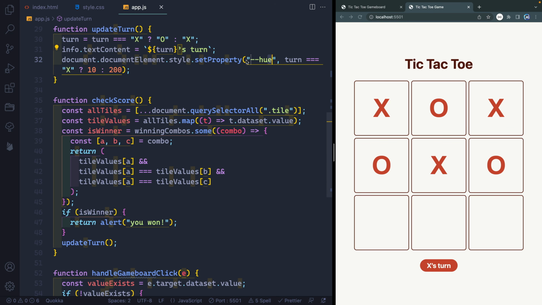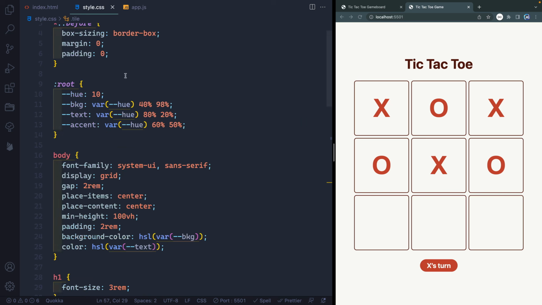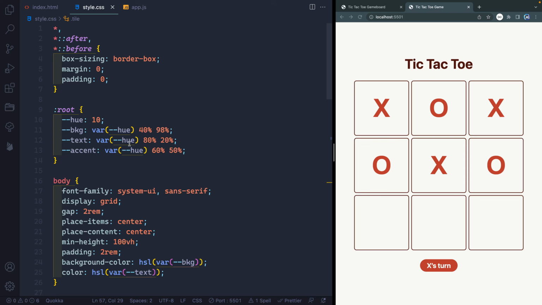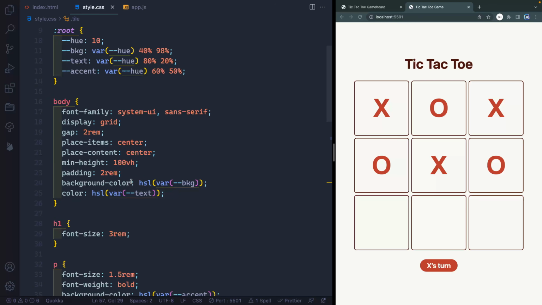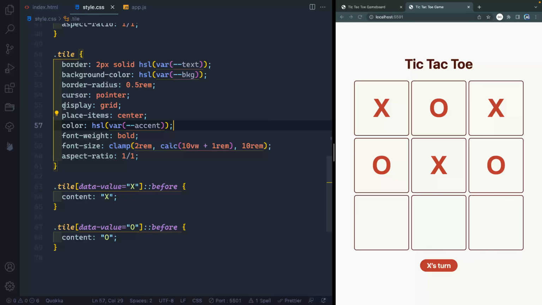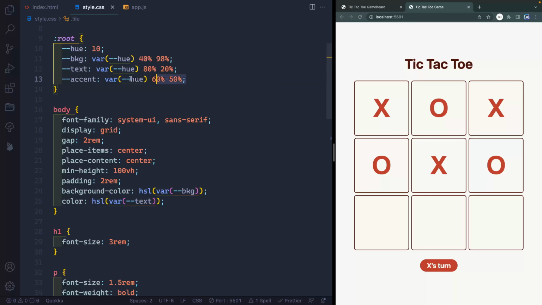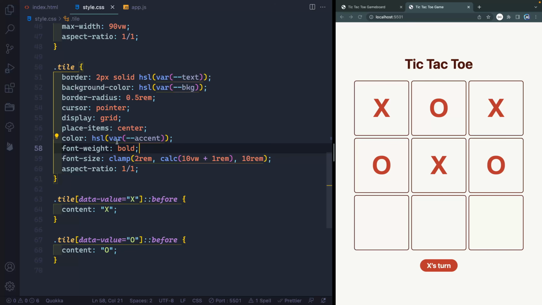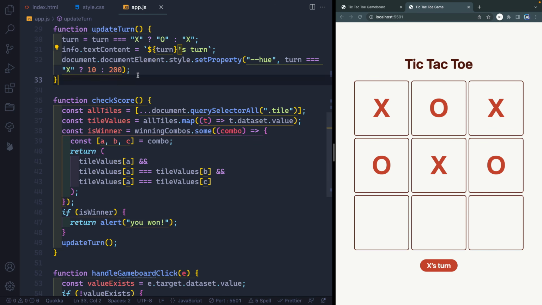Now, this hue variable, even though I just declared it in my CSS right up here, I can actually overwrite it in more precise selections, like down this way. So what I'm going to do is, instead of having this accent redeclared, I'm just going to steal this right here and instead declare it like this. That way I can update just the hue locally just for this tile, and it will always stay with that individual tile. So let's come back over here, and I need to grab this exact same thing right here.